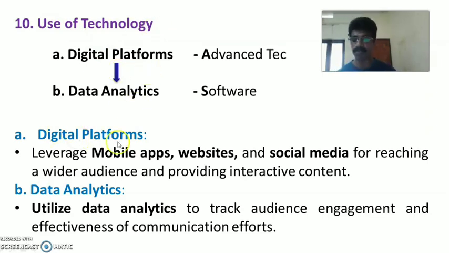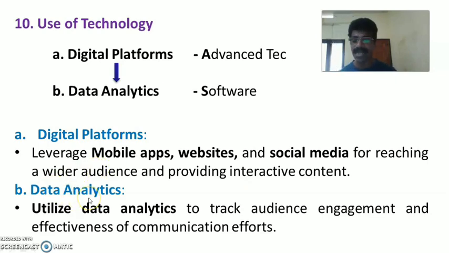So first one is digital platforms. So leverage mobile apps. There are many mobile apps available at present, and new mobile apps can be developed for this purpose, SBCC. So leverage the mobile apps, create specific websites, and use social media like Facebook, Twitter, Telegram, etc. So use social media for reaching a wider audience. So we can cover a large population and thus provide interactive content to the large group through digital platforms.